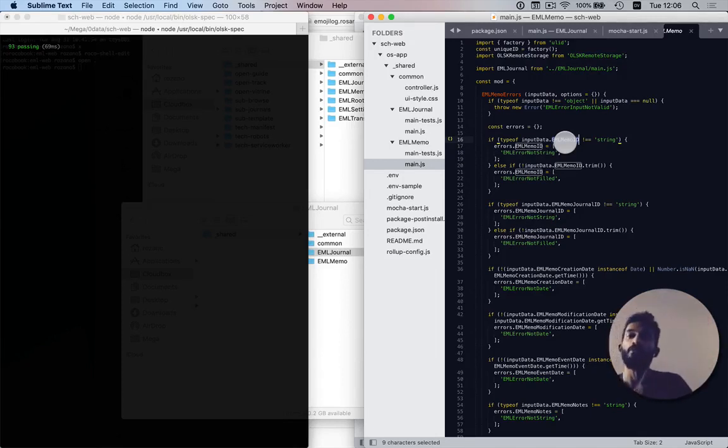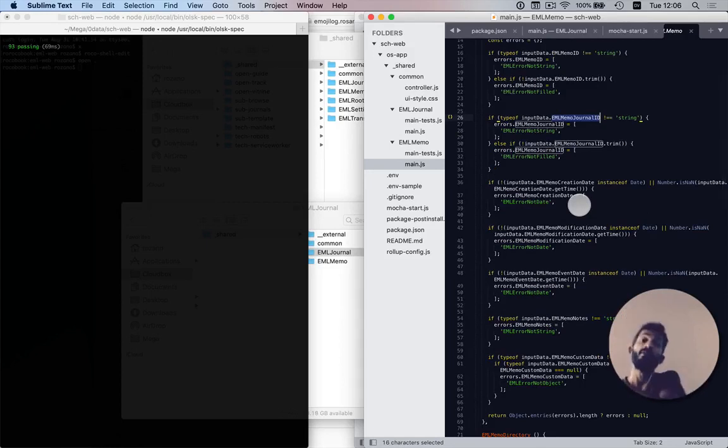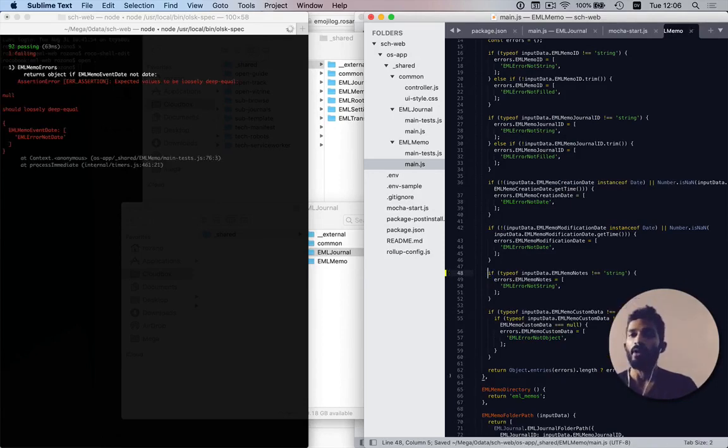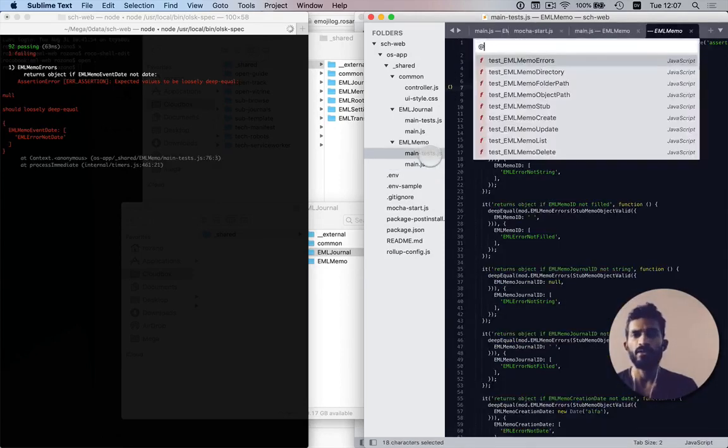So this is something that really should be looked at and modified, but I'm just going to leave the structure as it is for now, and I'm going to think of those schema log specific things later. We're going to connect it to the journal ID. Also, this is debatable. For now, I'm going to leave it just so that we have a working app that we can use, and then we can chisel away the unnecessary stuff later. The event date is something hyper-specific to emoji log, so I'm going to get rid of that. That results in this test here.